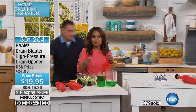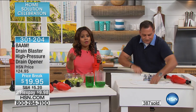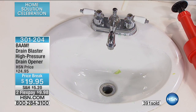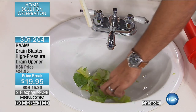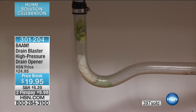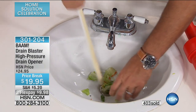Think about the bathtub. Think about older homes that are beautiful but may only have one bathroom — that could be a challenge. We've all had the experience of sharing a bathroom with others and then there's a slow drain in the bathtub and everybody's got to take a shower. Here's a quick solution: no plumbers, no chemicals.